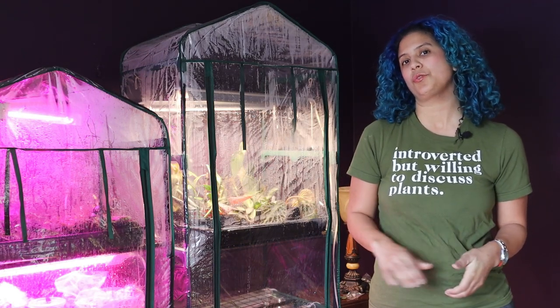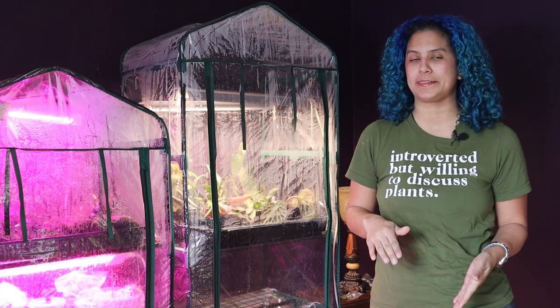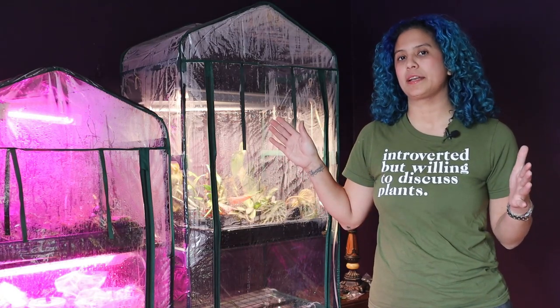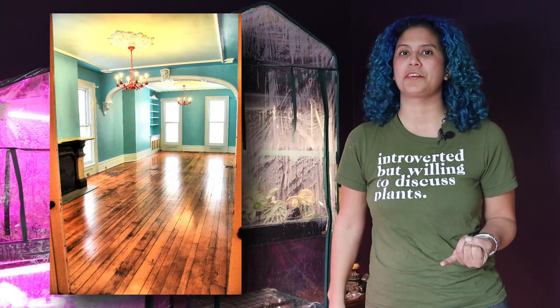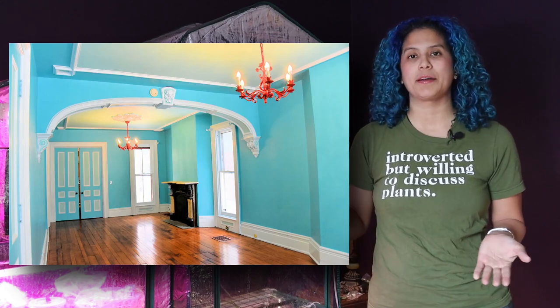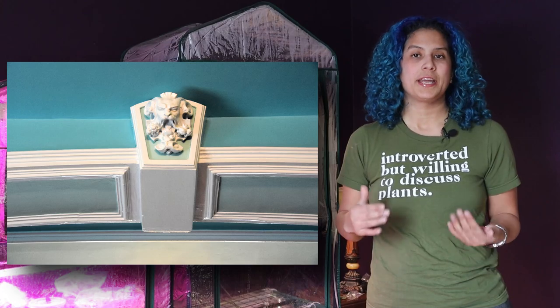The reason I chose this setup is because I live in a 150-year-old house and there's no way I could convert a room entirely, other than the one I just built for my plants. We'll just ignore that. But there's no way I can create an entire room to be a grow room. The wood in this house is literally hundreds and hundreds of years old. A lot of it is old forest growth, which is amazing, and I really want to be careful and not harm any of the infrastructure in my house.